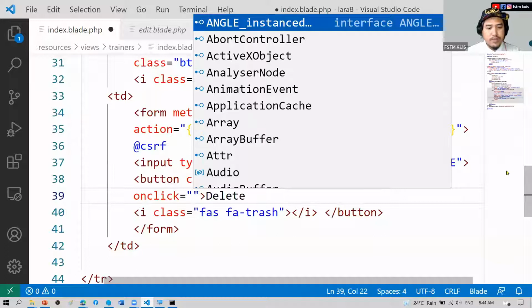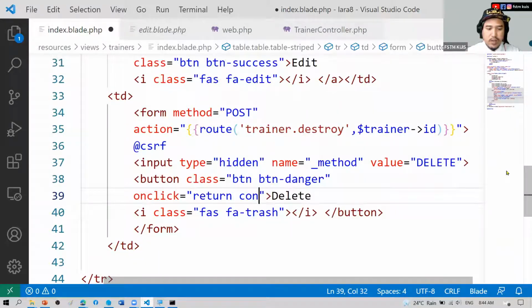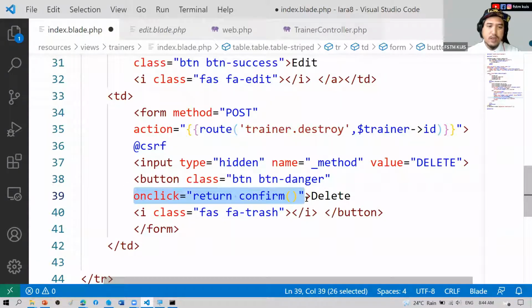To invoke the confirmation box, we need to run this JavaScript. This is merely simple JavaScript to do confirmation.